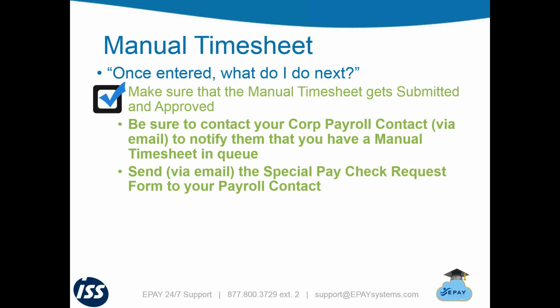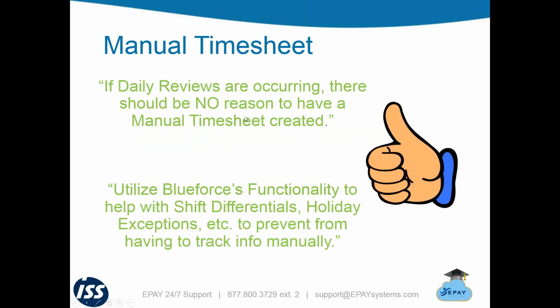So kind of going through this, one last thing as a recap as we wrap up our session today. Just keep in mind that if no daily reviews are occurring, there should be no reason to have a manual timesheet created. And I can't stress that enough. Make sure we're doing those daily reviews. Daily reviews also are part of our normal audits that we're doing as far as Blueforce goes. So if we're not doing a daily review, every office will probably get a very low score from the audit perspective. So keep that in mind as well.